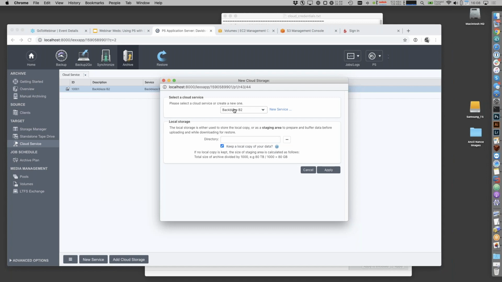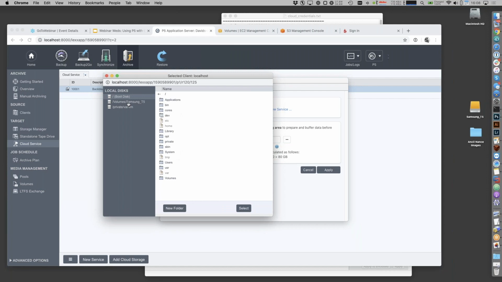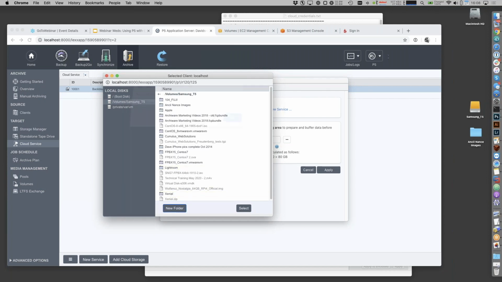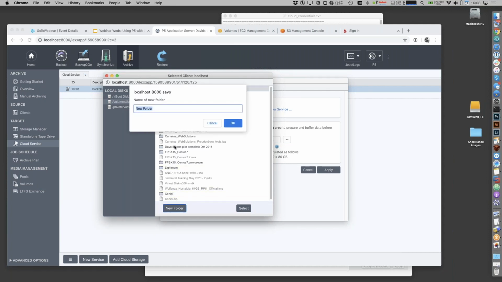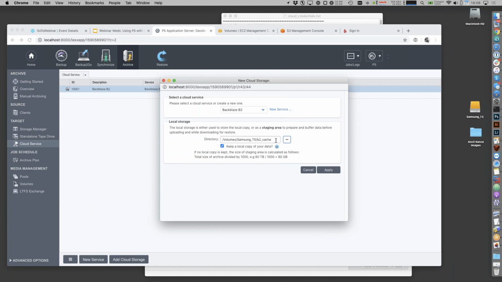So I want to use the Backblaze B2, and Archiware uses a staging area or a cache on disk to first write the data before the data is copied up to the cloud or moved to the cloud. So I need to choose a directory off of my local disk in this instance. So I'm going to use this Samsung external disk, and I'll call it B2 cache, creating a new folder on there and selecting it. So there's my cache folder.